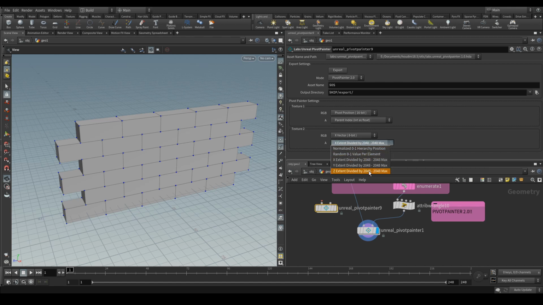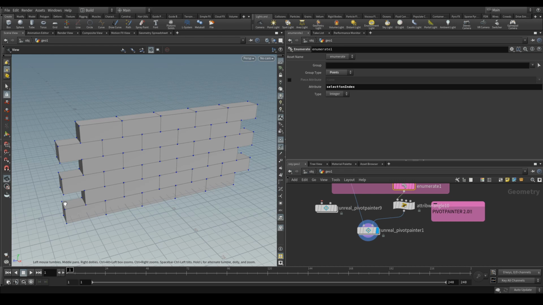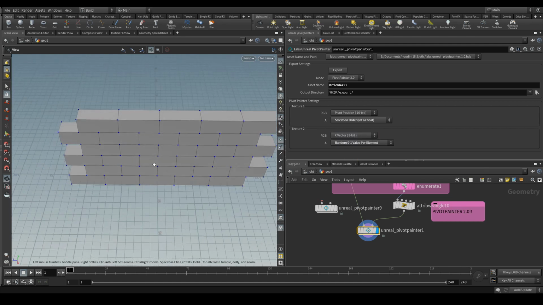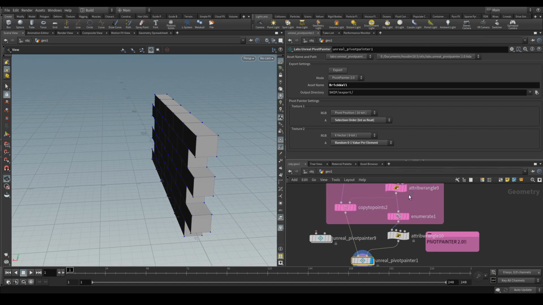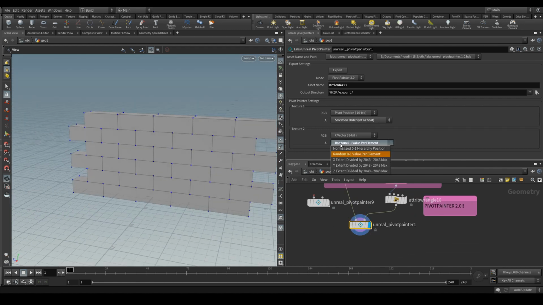The ones that you're going to need highly depends on what you want to do with PivotPainter. So in this case, since I want to basically drop down objects in a specific order, I encode the selection order into the alpha channel. And that selection order, like I said, is just going to be that index of 0, 1, 2, 3, the order of the bricks that I want to be created. Then for the second texture, I encode the x vector, and that's basically going to be the forward axis, right? So in this case, that is the normal that I encoded on those pivots that we saw earlier. And then a random 0 to 1 value per element. So this is just going to give some random value between 0 and 1 for each of the objects that we see here.